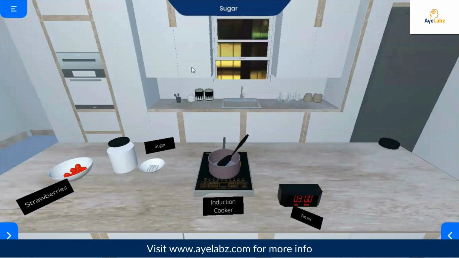Jams, jellies, and squashes are preserved by sugar. Sugar reduces the moisture content which inhibits the growth of bacteria. Let's prepare some strawberry jam with just few clicks. Click on this bowl to pour the strawberries into the pan.